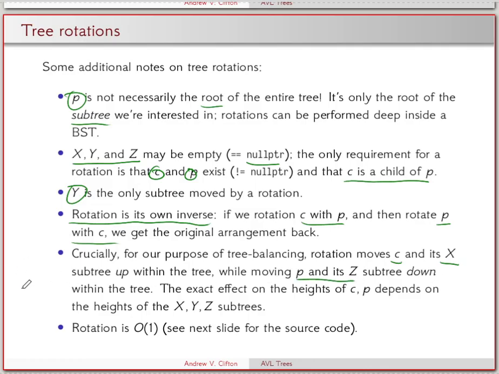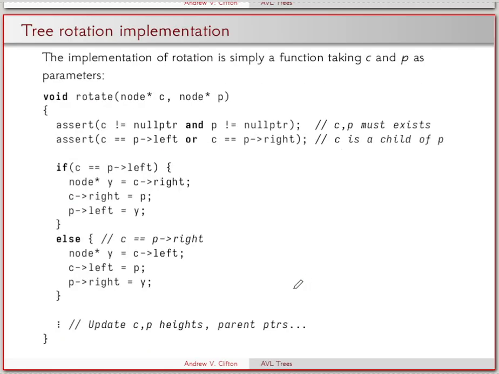So that moves the height of the tree over from one side to the other side. If I have a tree that's too heavy on one side, I can do a rotation and shift some of the weight over to the other side. And then, of course, the last thing is rotation is just manipulating pointers, so it is a constant time operation.